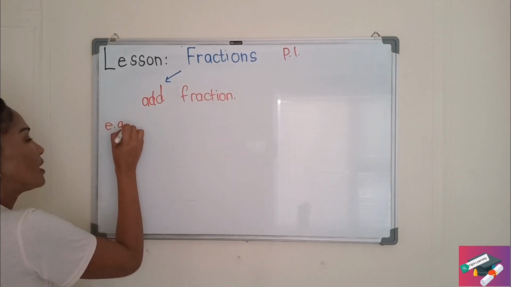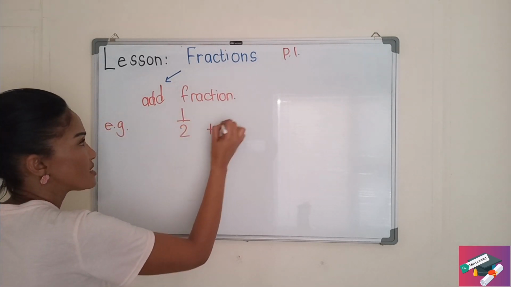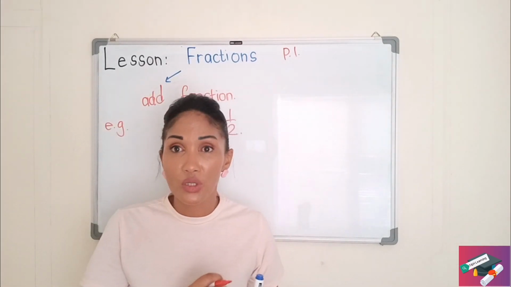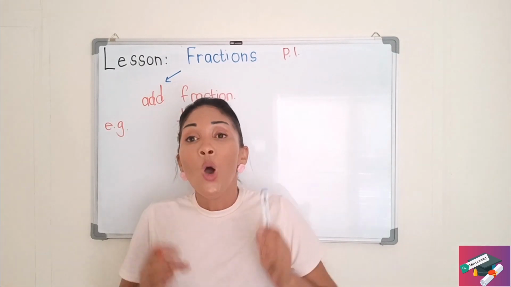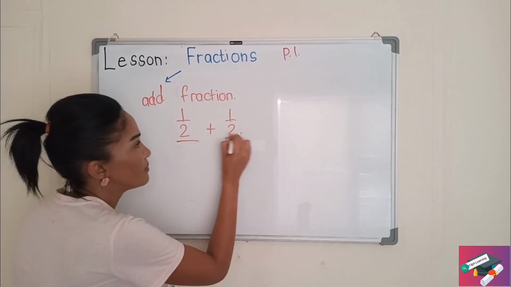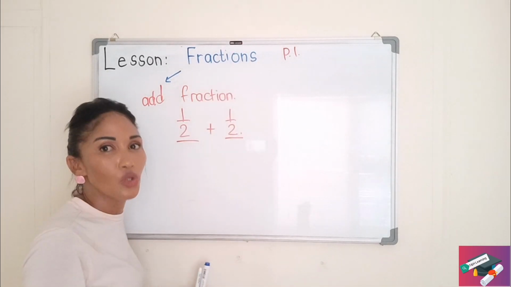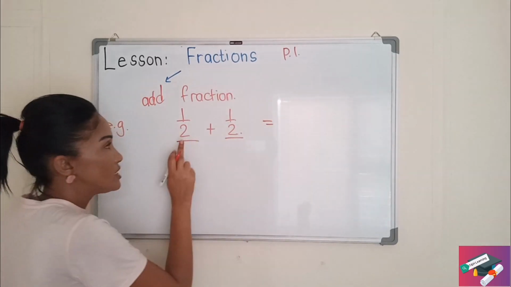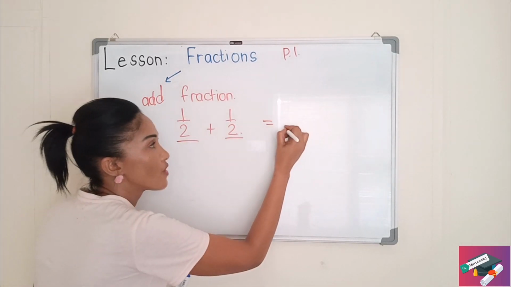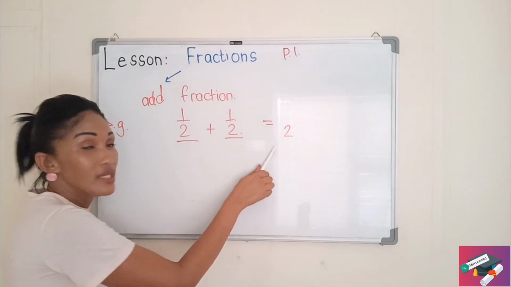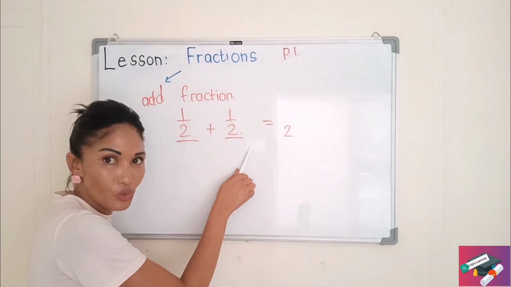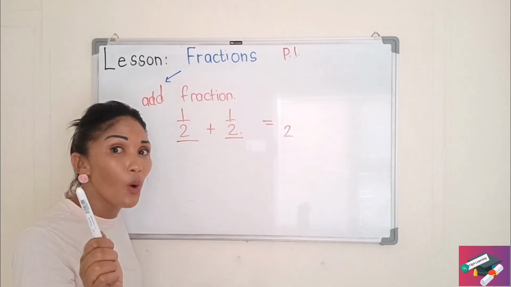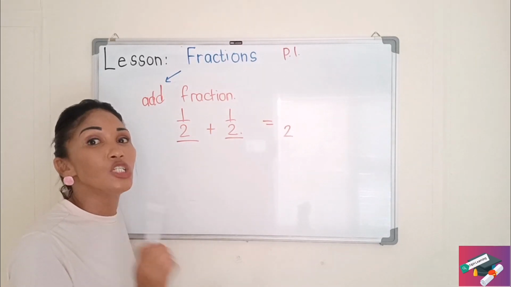Example number 1. If I have a half plus a half. Now by adding fractions, it's very important that you look at your denominator. When the denominators are the same, you can add your numerators together. So when they are the same, we add the numerators. So here I have a 2 and I've got a 2. So I'm going to write the 2 down. Now here, by the equal, you don't say 2 plus 2. You only add your numerators. By adding fractions, very important, you don't add your denominators.